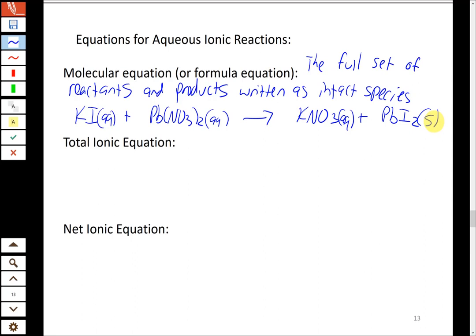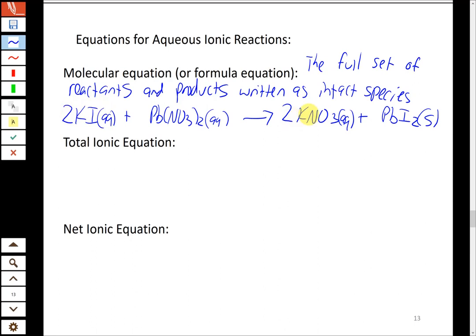So that's the reactants and products, but we need to balance it. So we have two iodides on the right side, so we need to have a coefficient of 2 here to balance iodide. And then we have also 2 potassiums and 2 nitrates, so we need a coefficient of 2 there to balance the potassium and the nitrate. For these problems, I think it's usually helpful to just balance the individual ions, not the individual atoms in this case, just because the polyatomic ions are going to stay together. They're not going to break up in any way. So we have 2 nitrates here, 2 nitrates there, 1 lead, 2 iodides from PbI2, 2 potassiums, 2 potassiums.